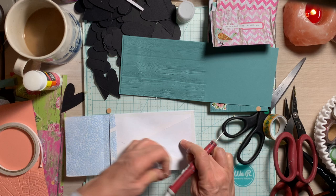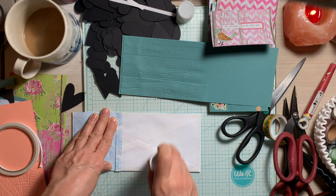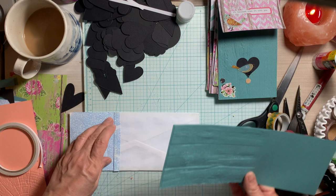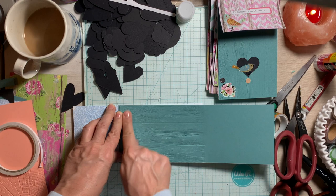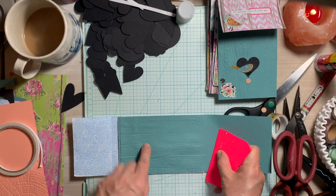Okay. So now I'm going to use glue stick here. All right, we are going to line it up. I'm just going to hold it down at this top edge right here, and I'm going to make sure that it's even on the sides, and then I'm going to press it down, and then I'm going to grab my little spatula thing, and I'm just going to smooth it gently, because I also don't want to smooth out all of that nice detail in that embossing. So I'm just gently burnishing it down.